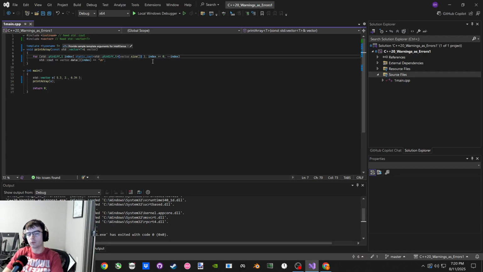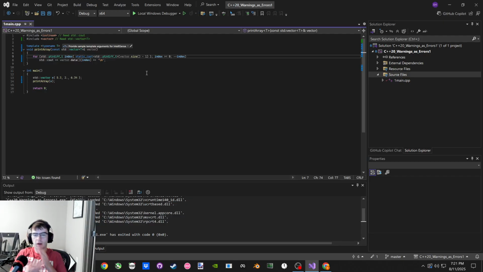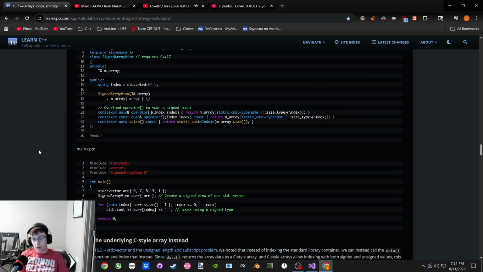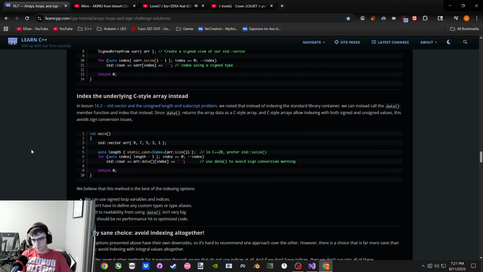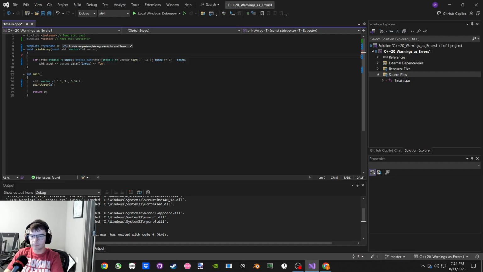Oh, whoops, it's minus 1. We were getting undefined behavior there. There it is. Because we were accessing one beyond the bounds. And so he uses type deduction. Well, I guess you could do it either way, huh? So you could say, what is the length? The length is the length of the array.